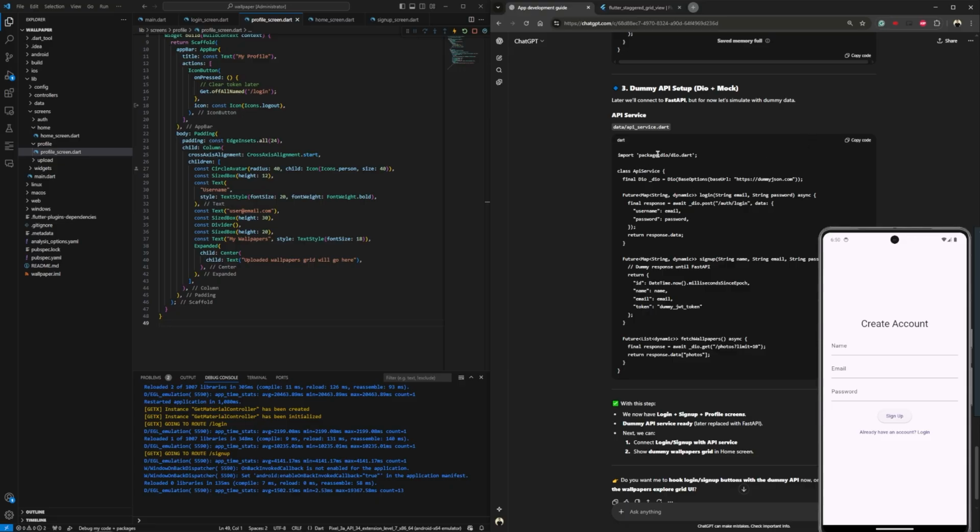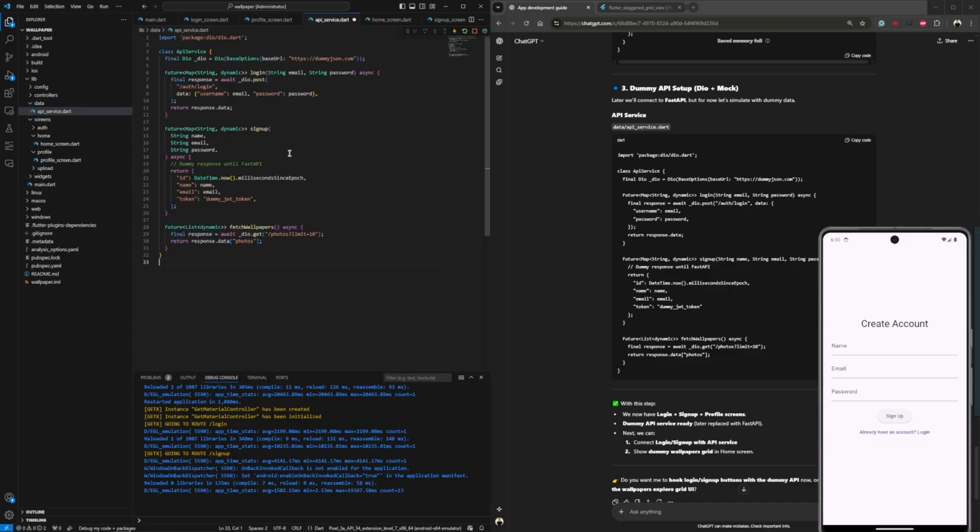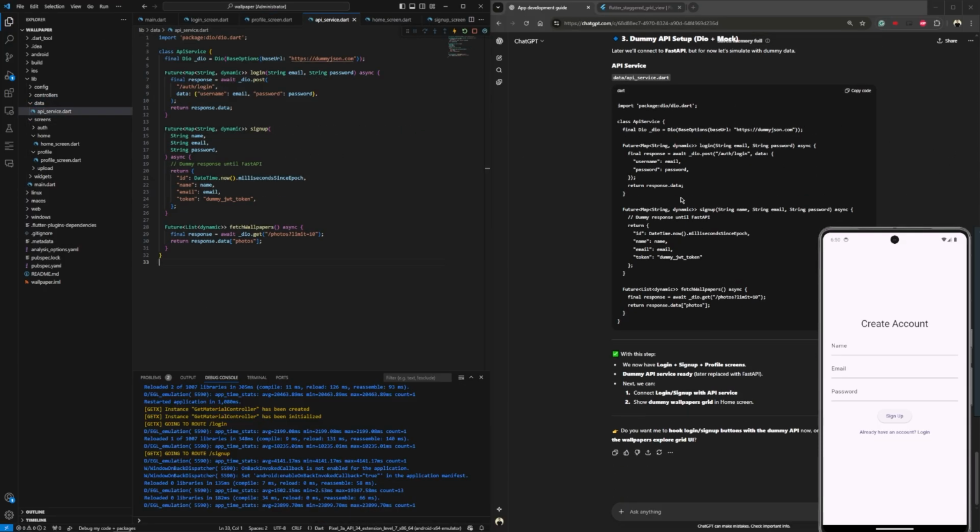Okay, so in the API service, I'll go in the data folder and create api_service.dart, paste the code in here.